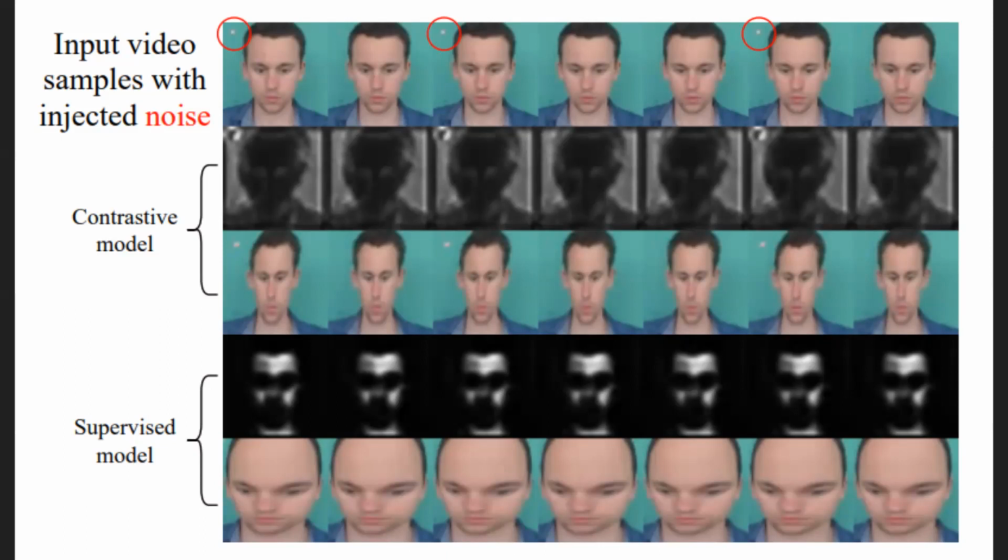The supervised model, in contrast, shows that the saliency sampler learned to emphasize the skin of the subject, and it also ignores the injected noise signal after resampling. This is because the noise signal had no relevance to the predictability of PPG. So that's why the forehead is enlarged here, and it's a lot smaller here because it's so focused on the noise in the contrastive model.